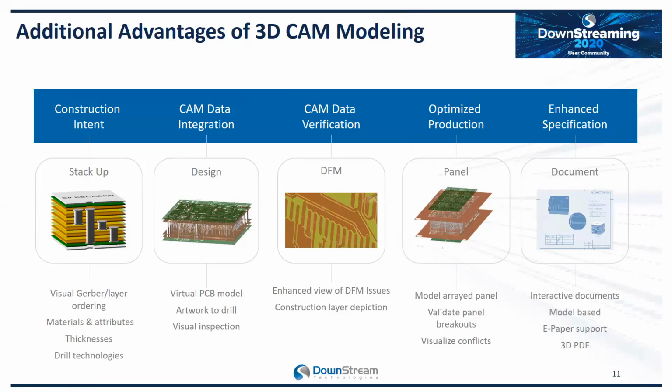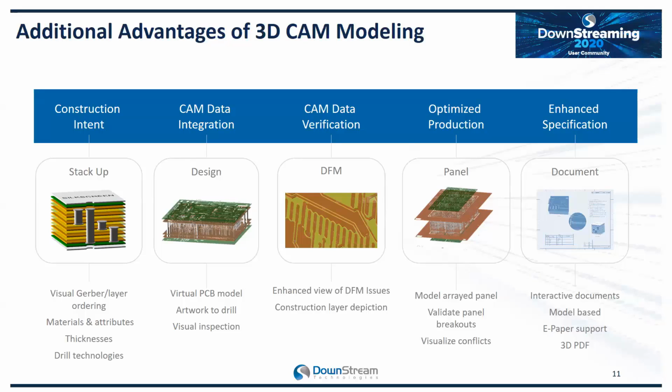Verification, especially when it comes to things like negative planes. We talk a lot about what happens when you have starved thermals. When you look at that in a negative format, you have to, again, mentally translate that data to positive format to understand why it's starved. With 3D, we can now really see what the construction copper clad will look like when it's finished. And a lot of that information becomes very apparent because we're now able to view it as how it would appear when the finished board would be returned.